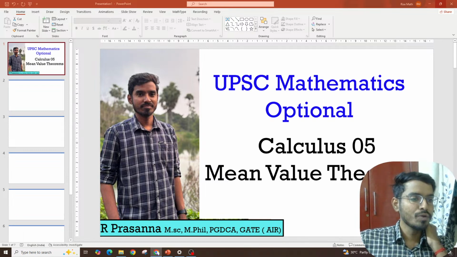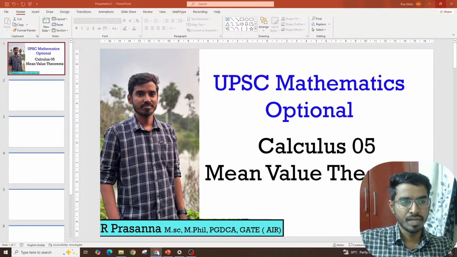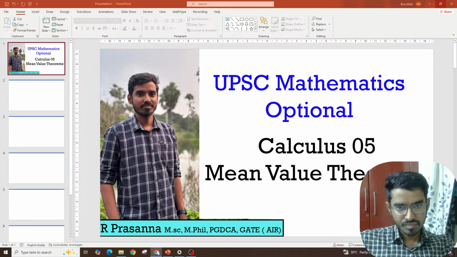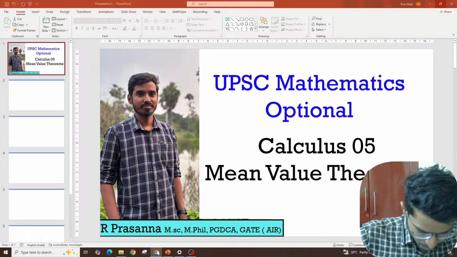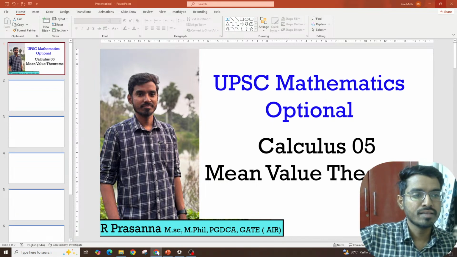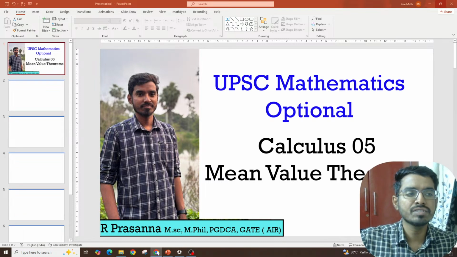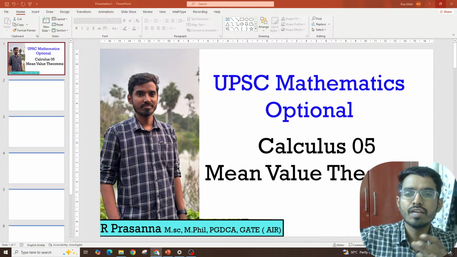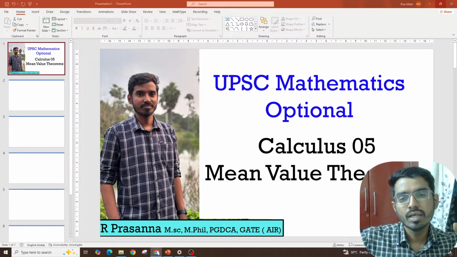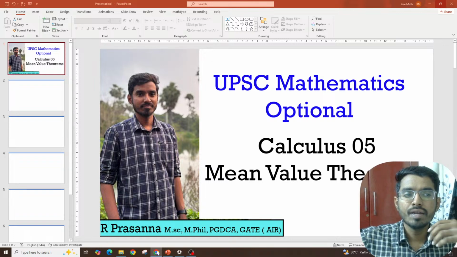I strongly recommend you to recall all the previous concepts, like the definition of differentiability, and we have solved many problems based on limits using standard formulas. You just recall all that. I already sent all the notes in Telegram, so go through the notes. Differentiability definition: a function is differentiable at a point if the left hand derivative and right hand derivative both exist and are finite and both are equal. Like that, we did many problems also. So you just recall all that, right?